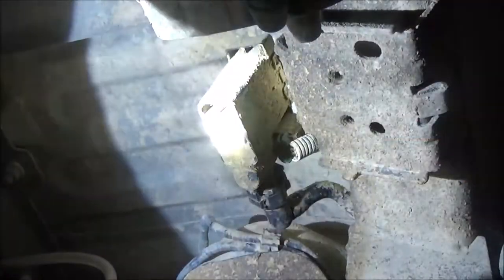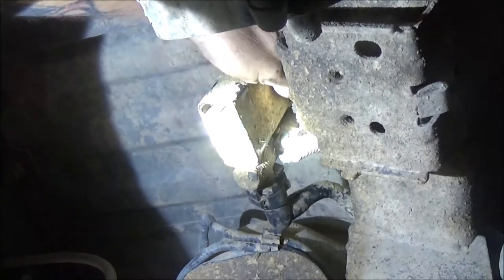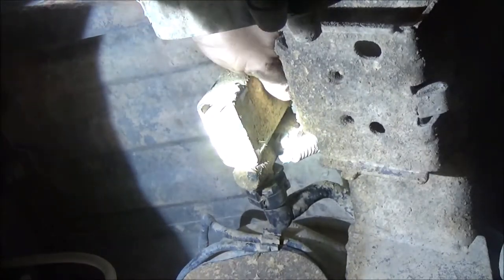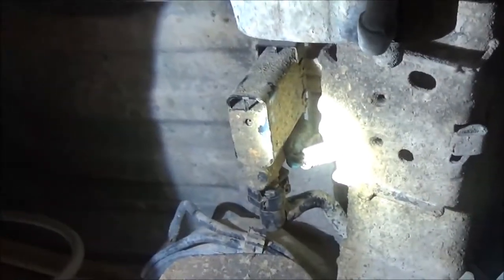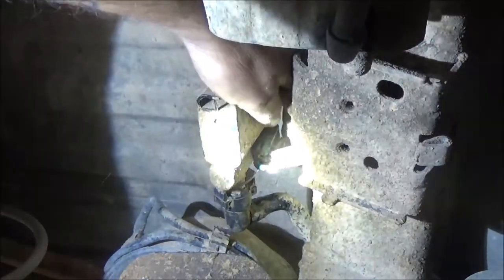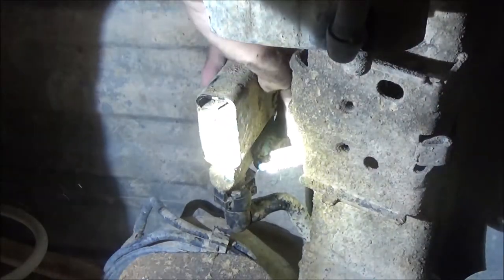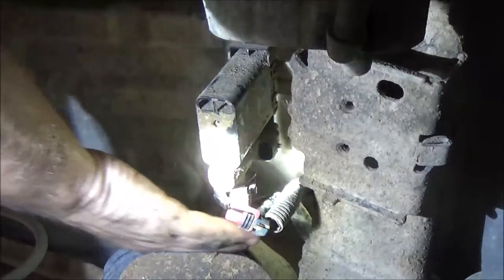Okay guys, I hope you can see this okay, but the first thing we're going to do is unplug the wires right here. You just grab that clip. I don't think you can see real well. Hang on. Move it over here. There's a clip right up here, and you just pull it to you and push down, and it'll pop that clip out of there. And there's your wires. Now we gotta unhook this line here.